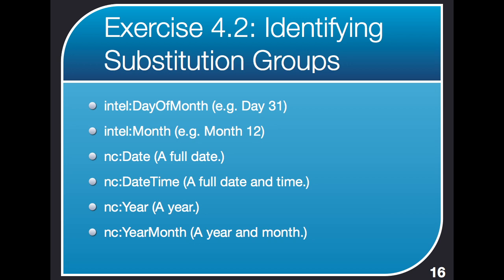The first is date, which is a full date. That's year, month, and day. And it's actually an ISO standard for how it actually looks. And when you need to fill in these dates, you can either have an XML editor help you make sure you have the format right, or you can go look it up. But it's basically year-month-day. The next one is date time, which is a full date and time. So it's everything in date plus the time. And again, there's an ISO standard for what these things look like. Again, it's year-month-day, and then some stuff to show the time.